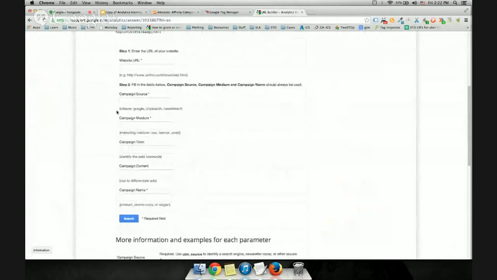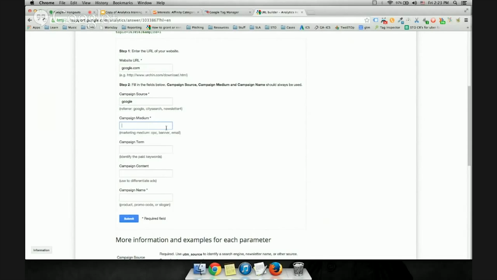So in my case, let's say I want to use it on Google, and all I have to do is specify here the URL of my website. Let's say the URL is google.com. The campaign source, in this case, I said I'm going to use it in one of my Google AdWords campaigns, will be Google. Again, here you can write anything you want. This is just how analytics will report on it. So instead of Google, on the campaign source, I could write example. It will still work, but that's just the way it will be reflected in my Google Analytics reports.